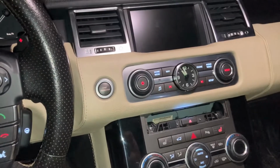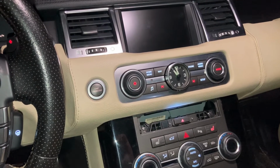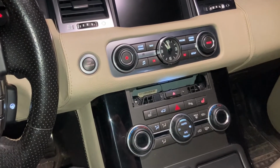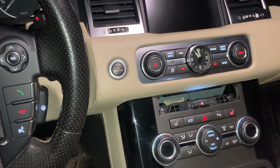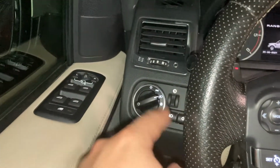Good evening, everyone. Another film with the Range Rover this time. And this time we're gonna do something a bit unusual. Namely, we're gonna be replacing / repairing all the backlights from the interior buttons. Namely, this area, this one here, and that one over there.